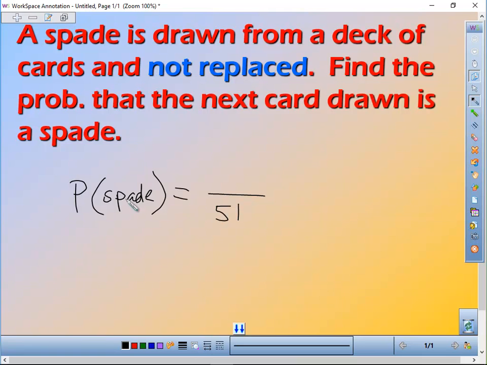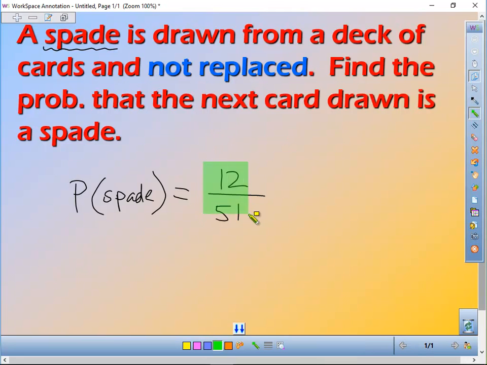All right, now we need to figure out what's the event of getting a spade, and most of the time we would jump right into this and just say, well, there's 13 spades. But are there 13 spades sitting there when we go to make our choice? Well, what did they tell us? That a spade was drawn from the deck of cards first. So are there 13 there? There are not. That one spade was not put back, so there aren't 13 to pick from. How many are there to pick from? There are 12 spades to pick from, and that right there would be the probability of randomly choosing another spade from the deck of cards that's left after we took that one out.